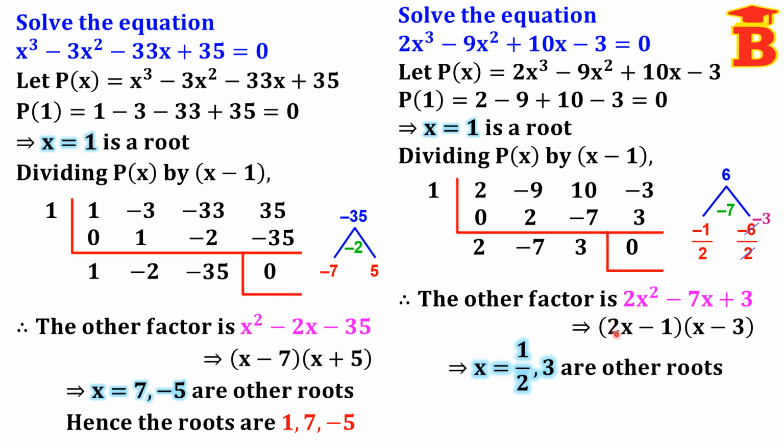So from the first bracket, x minus 1 is equal to 0, take the right side plus 1, and 2 cross multiply, so we get 1 by 2. From the second bracket, x minus 3 is equal to 0, take the other side plus 3. So we get the roots 1 by 2, comma, 3. In the starting itself we have the root x is equal to 1. So finally take and write all the 3 roots. So the roots are the starting root 1, and finally we have got 1 by 2, comma, 3.